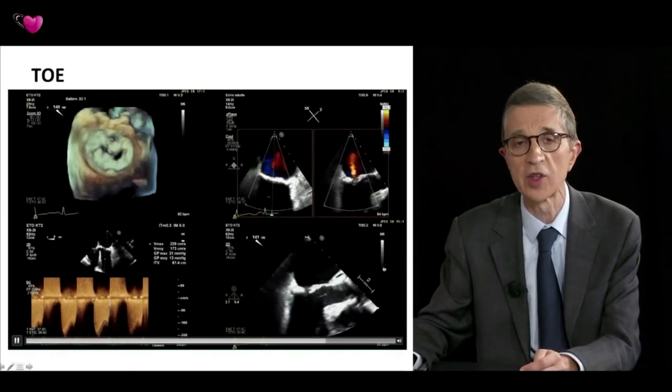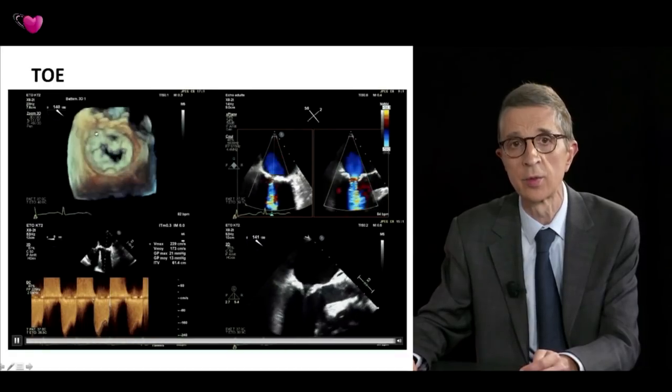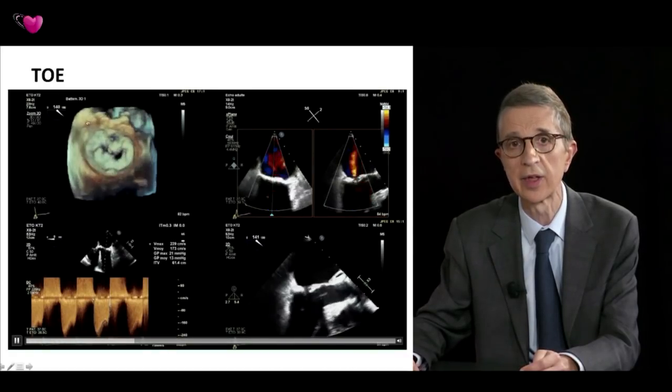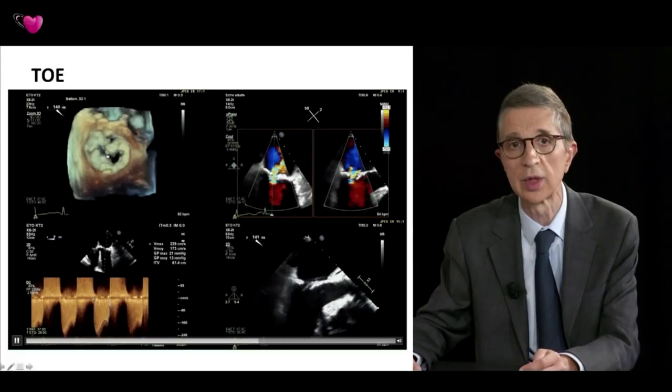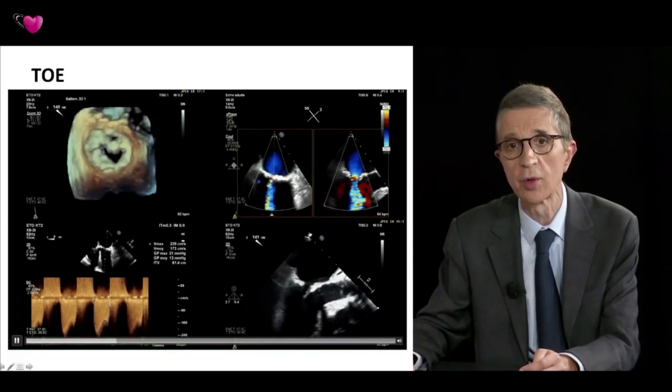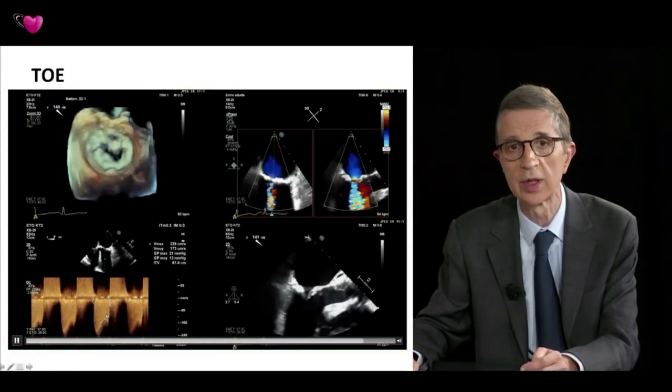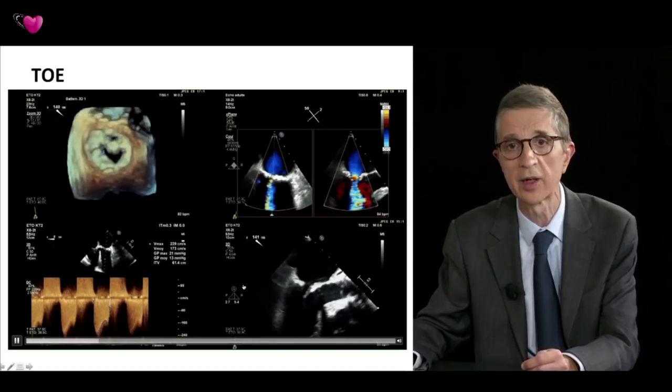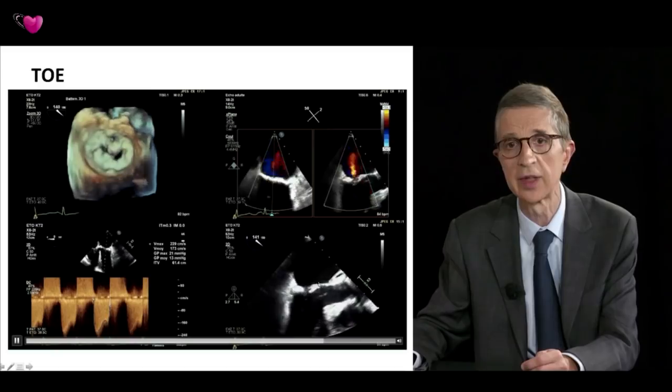With the transesophageal echocardiography, we can very nicely see here the calcification of the annulus on the left atrial part of the annulus, and also the reduction of mobility and the mitral stenosis with a mean gradient of 13 millimeters of mercury. And you can see that there is a rigidity of the valve and also calcification of the valve.